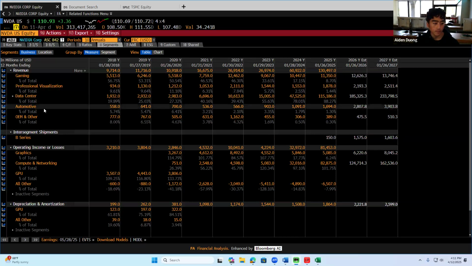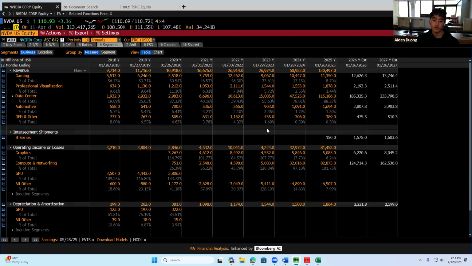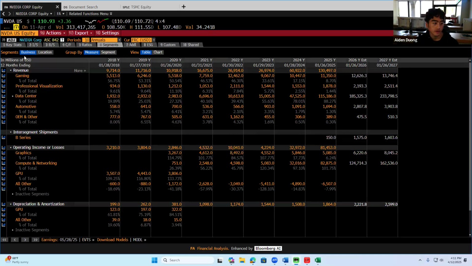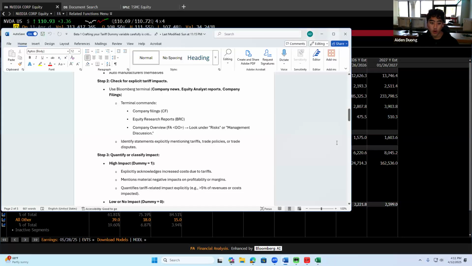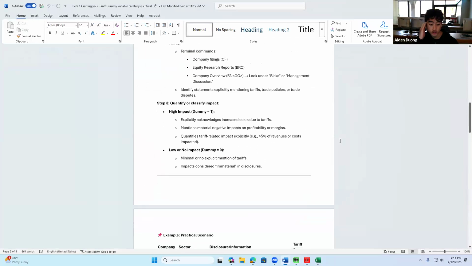I actually didn't know some of the revenues in automotive. It's interesting. It's slowing down though, but yeah, you can check financial analysis to gauge how much tariffs will impact them depending on the industry. So semiconductors, AI, yeah. So that's how you pretty much decide if it's a 1 or a 0, if it's a yes or no for your cross sectional Excel sheet.